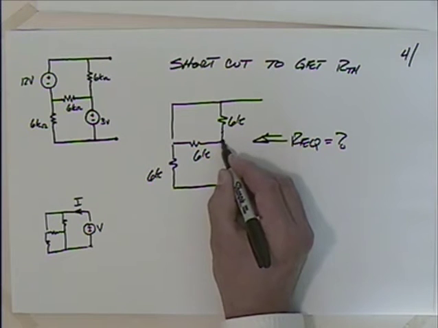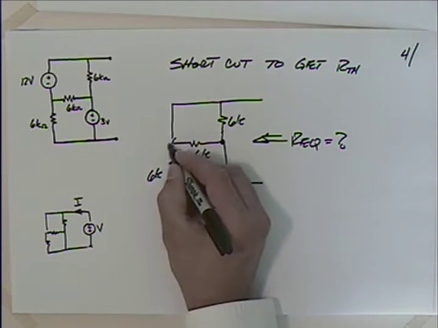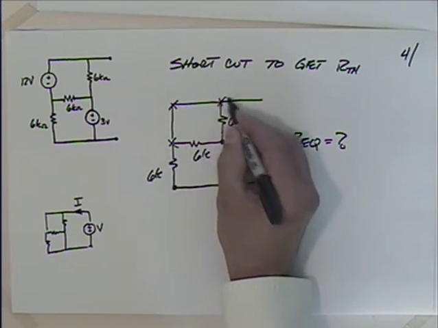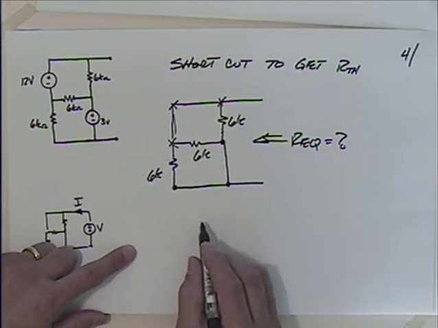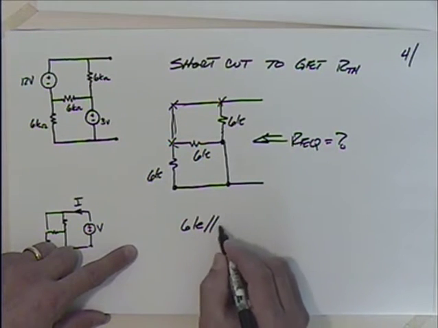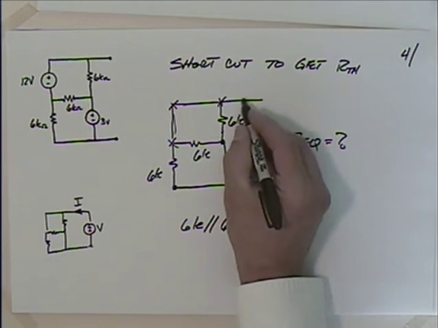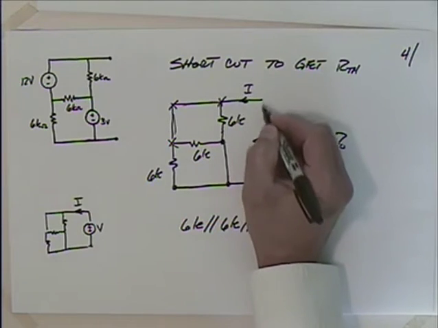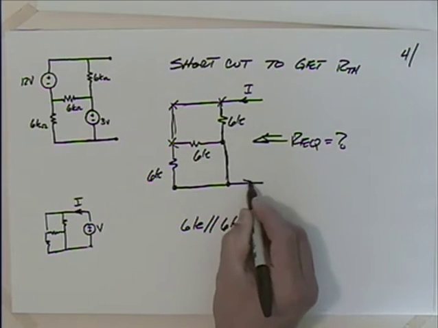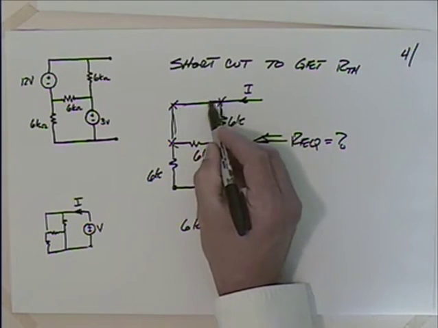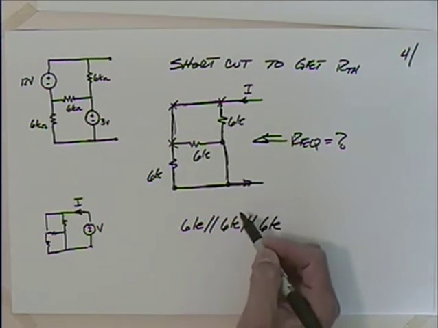If you notice, this point and this point and that point are all the same. And likewise, this point here and that point there are all the same because you have dead shorts between those, right? So with that, I could really say that I have 6K in parallel with 6K in parallel with 6K. Now, if you don't like that reasoning, imagine yourself as some current coming in here. You have the option of going through here, that's 6K, and then you could escape and get out. Or you could go this way. Maybe you're seeking a path of least resistance. Go through that 6K and get out.